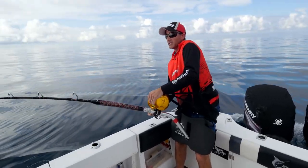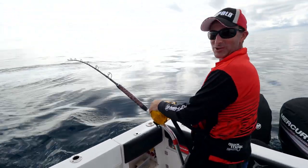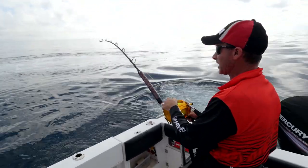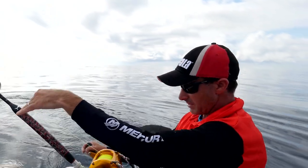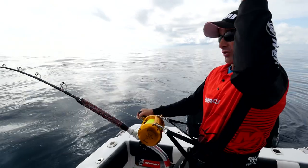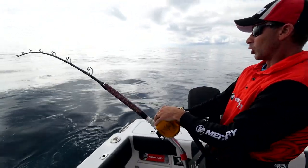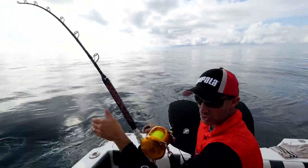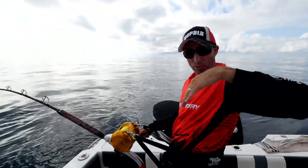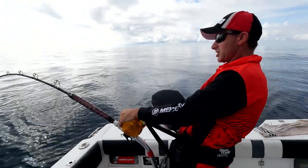Keep going, keep going. You're still there. That just got way too light. Sorry, Lee. No, mate, it just got real light, like he was screaming at us. That fish was just plugging away about 50 meters down, and all of a sudden there was two big head shakes. The line went slack, and I'm like, oh, he's gone. And then the line went really slack, and that fish was just screaming straight at us, and Jules just had to go flat, stick in reverse, pull the nose around that way to get the line away from the fish.